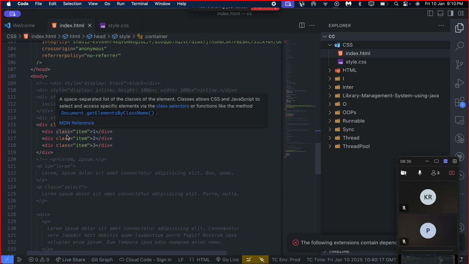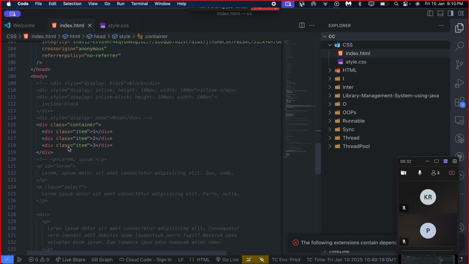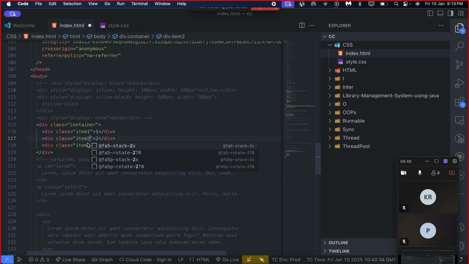We have the container, and in the container we have three divs: item 1, item 2, and item 3.